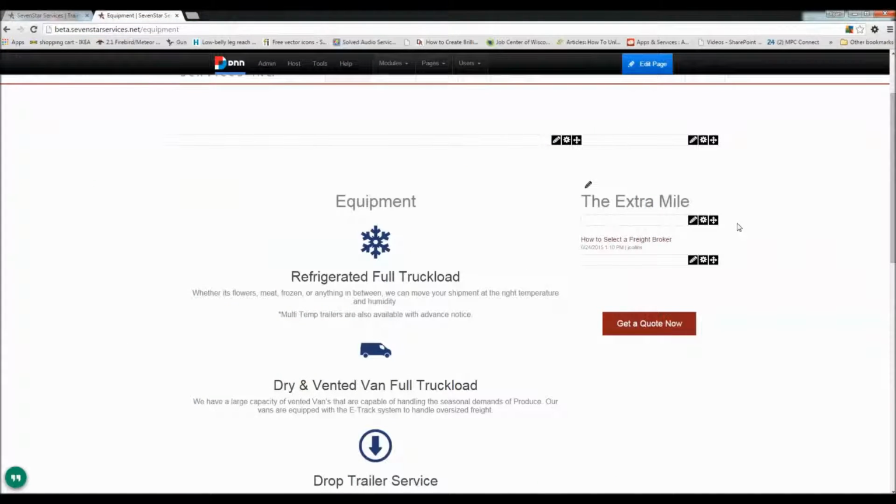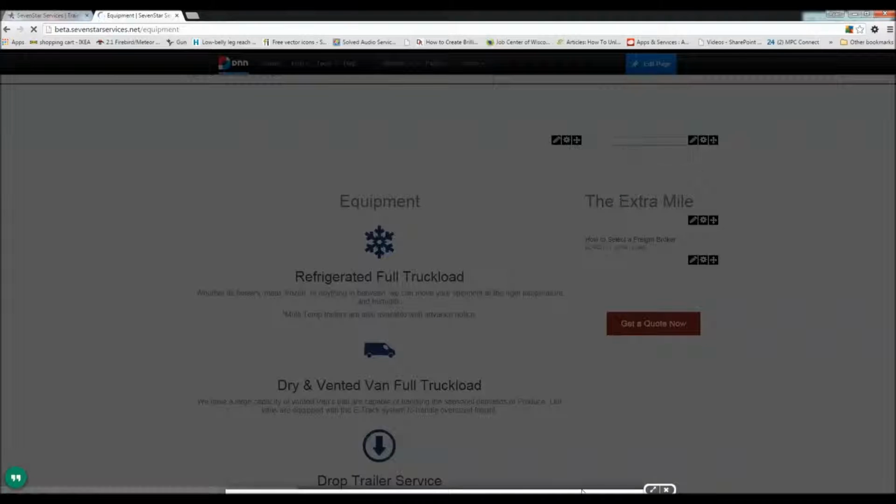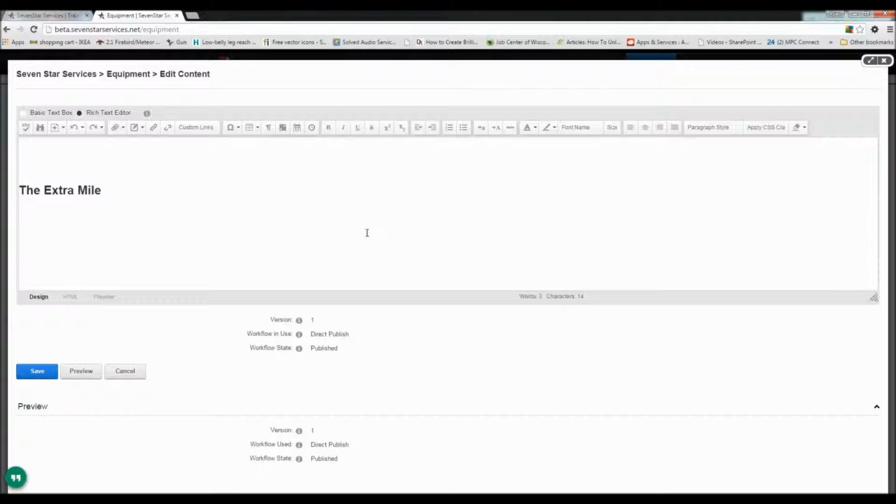So what I'm going to do is I'm going to go into the settings. Actually, I'm going to hover over this pencil icon and go to edit content. This is the easiest way to do this. And sometimes the module window goes to the bottom of the screen. It's a little goofy bug, but if you click on this arrow right here, it brings it up full screen.